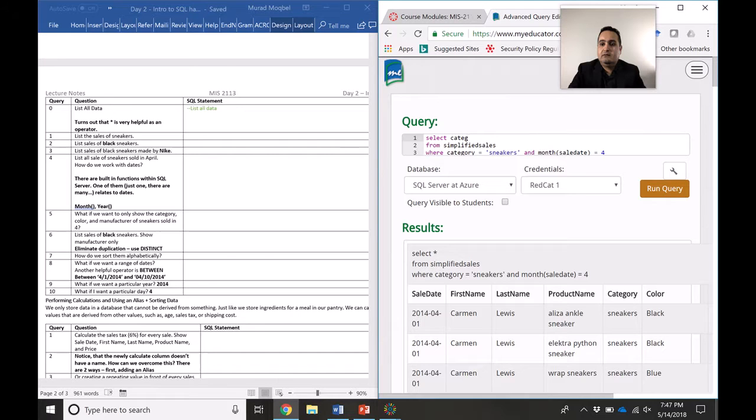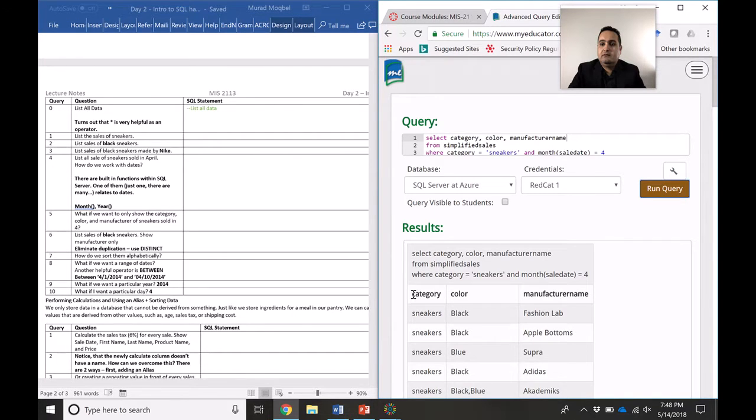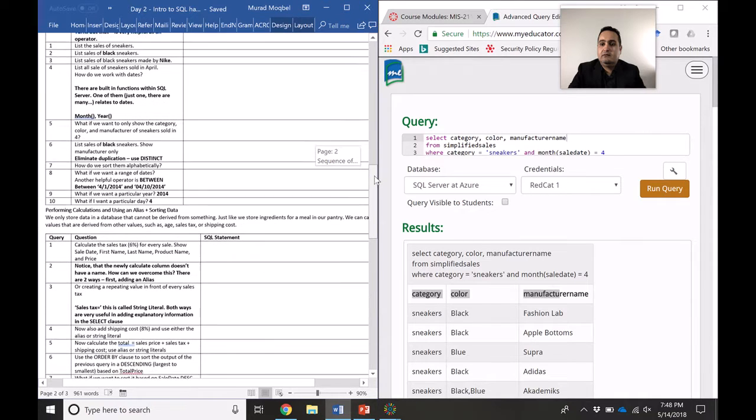So category, comma, and then color, comma, manufacturer name. So I'll run it. Now I have only those 3 columns. Okay, very simple so far, very straightforward, very logical.